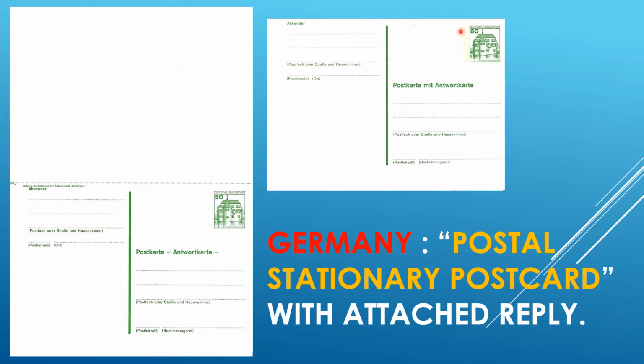Also important is that in the more modern ones, you typically have a phosphor stripe right here to the left of the stamp. And that one, in some cases, can vary in width or distance from the stamp. And sometimes, as also a variety, it may be missing. So pay close attention to that as well. So even in the modern, lots of stuff to check for.